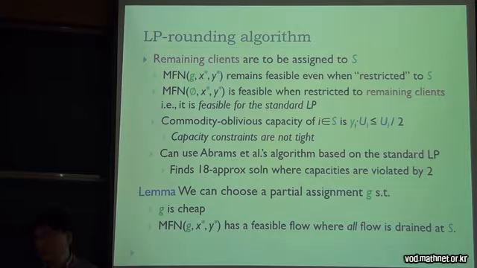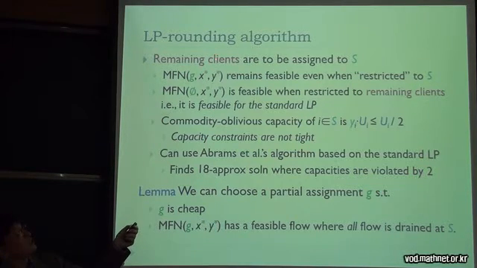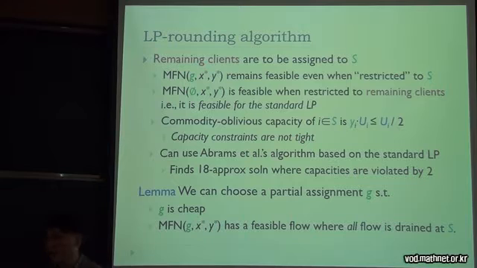But we don't care about this because the capacity constraints are not tight. They are already at least a factor of 1/2 away from the true capacity. So we can simply apply their algorithm using the solution to the standard LP relaxation, and then that will deal with the final step where we assign remaining clients to the facilities with small opening. And that's the reason why this is the right item that we want to have in our wish list lemma.